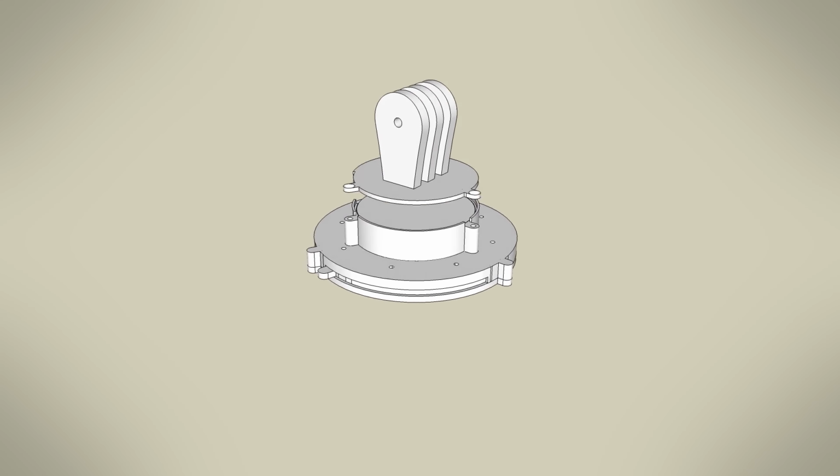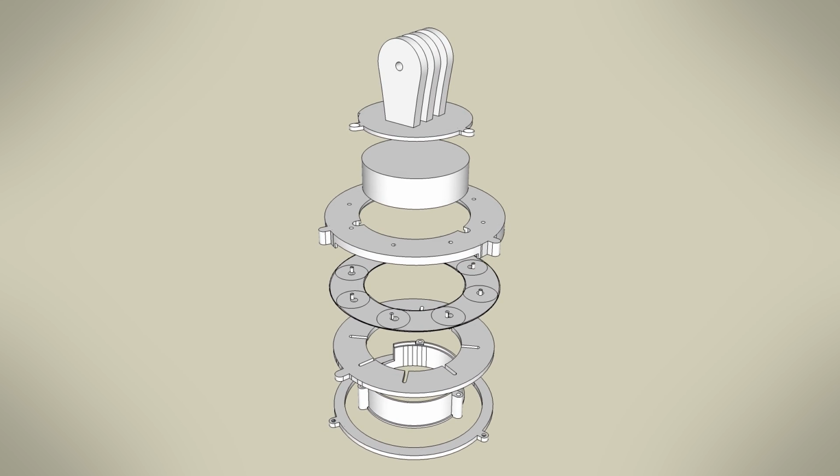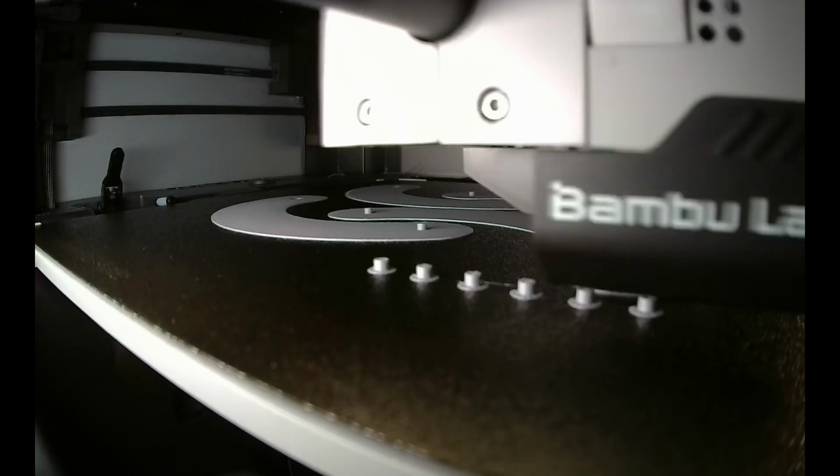For the rest of the housing that contains the light and connects back to the arm, I tried to split it into separate parts so that they can print nicely and it can be quickly put together or taken apart. So it is time for the final print.